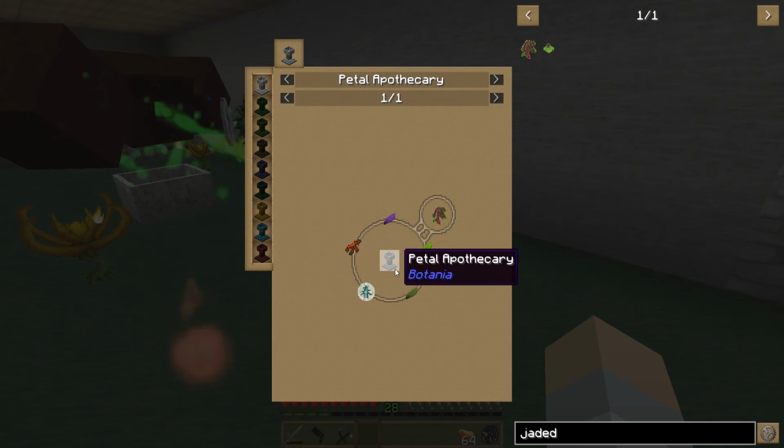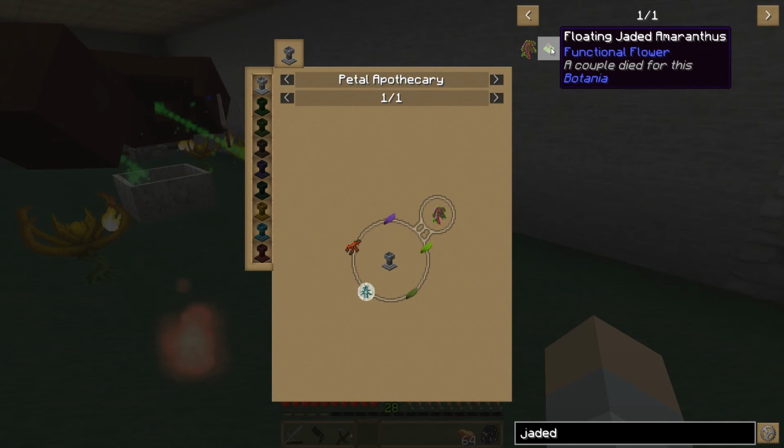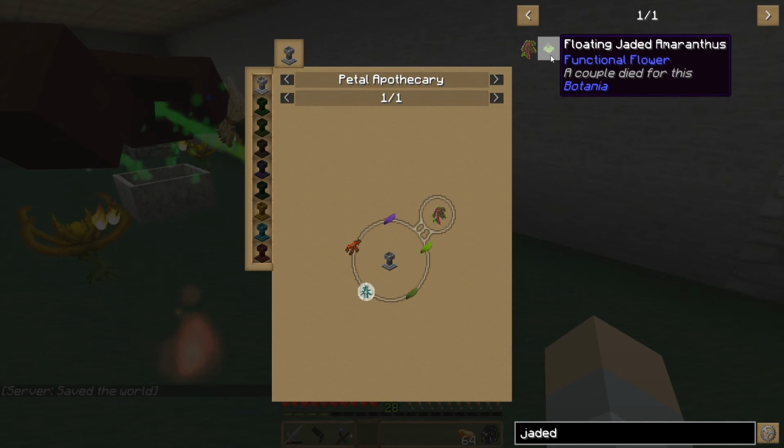So let's take a look at this guy. Okay, so this is made in the Petal Apothecary. Oh, wait, I'm trying to say it wrong. Petal Apothecary. There we go. So I'm considering making the floated one as well. A couple died for this? What?